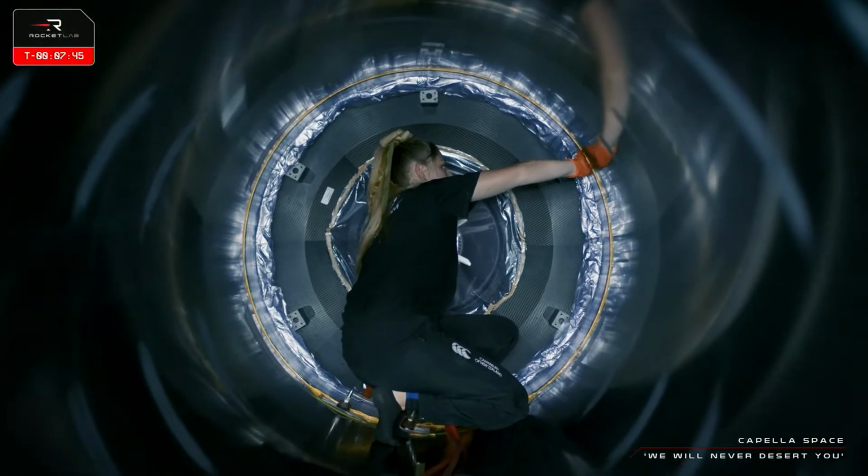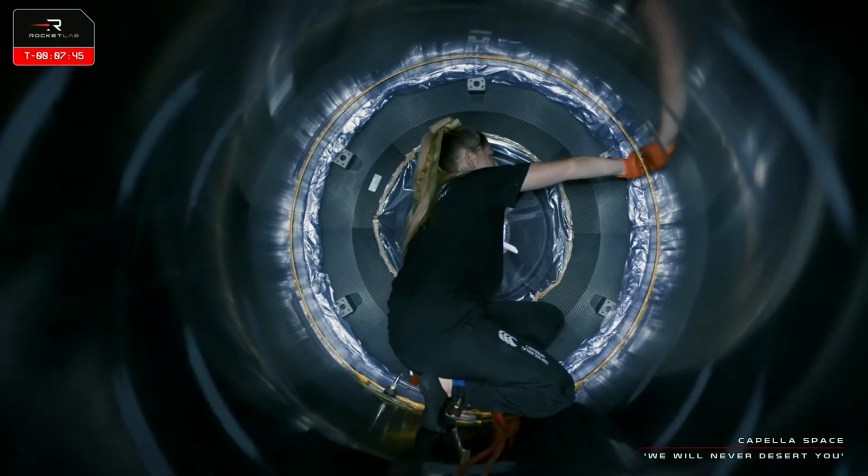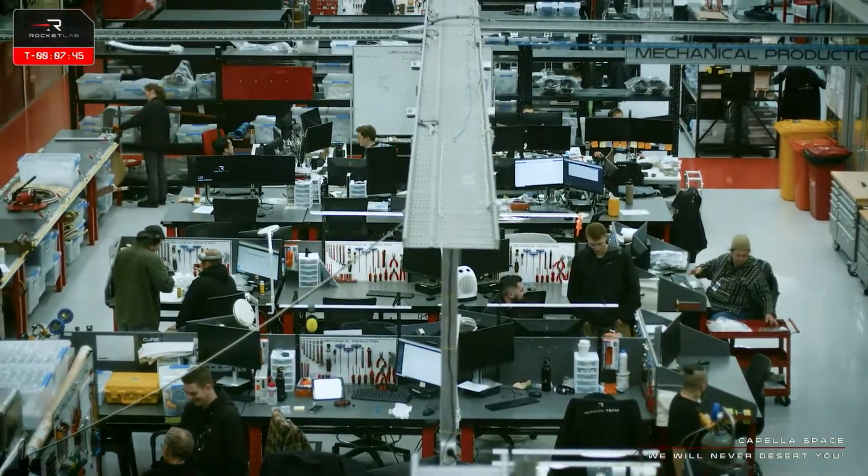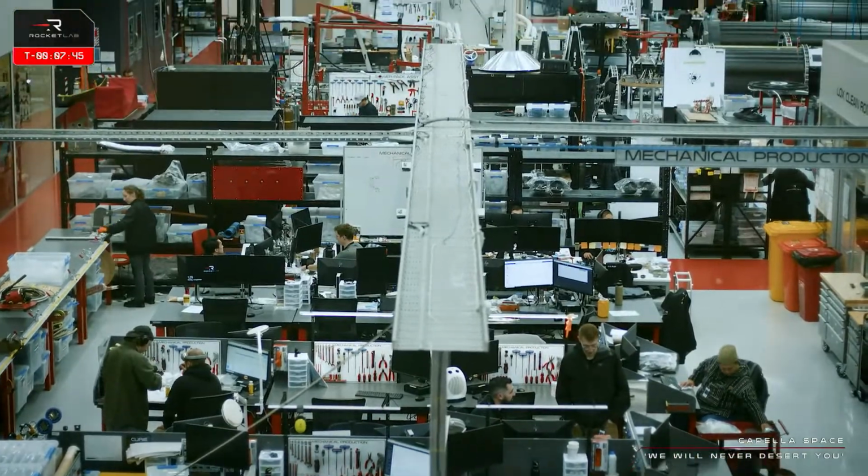I would say a drive for continuous self-improvement is a big one. We're always trying to improve the product and improve time and quality and everything like that. I came into Rocket Lab not having any experience. I had no preconceived ideas of what I was going to do. And I've been here 6.5 years now. It's been a hell of a ride. I've loved every minute. There's been a lot of challenges, but every one of those challenges I get to look back on and be like, it's been the best time of my life.